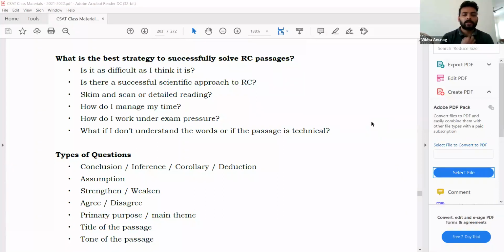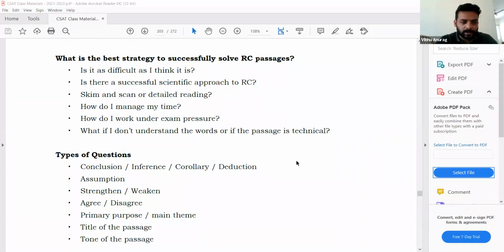So first of all, have you seen previous year's papers, CSAT papers? Okay, what about other students? Okay, fine. If you would have noticed, roughly 1/3 of your paper will be reading comprehension questions. The lowest has been 25 questions. That was, I think, last year. The highest has been 36 questions. It was in 2015 or 16. So 36 questions is a lot. It's almost half the paper. And 25 questions is a little less than one third.